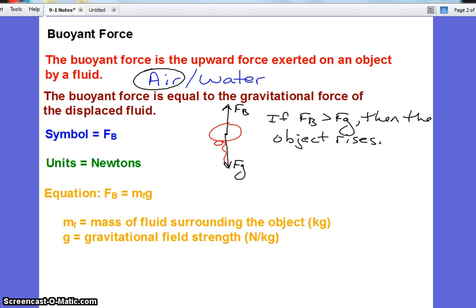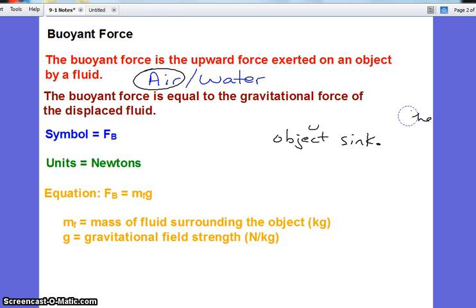However, over time what happens is that the gravitational force is going to exceed the buoyant force. So as time goes on, the gravitational force gets larger than the buoyant force, and then the object will sink. And so older helium balloons never seem to float in the air anymore. But what happens if they are equal to each other?